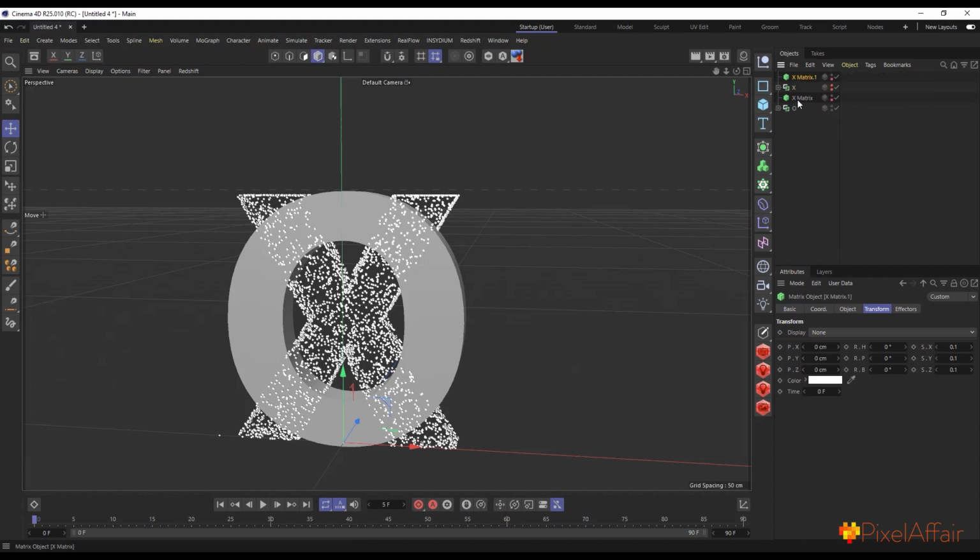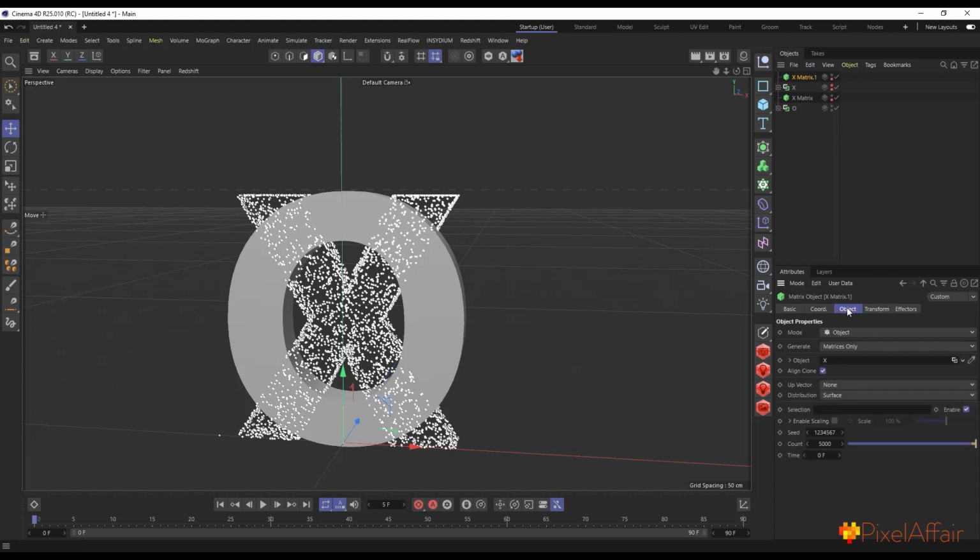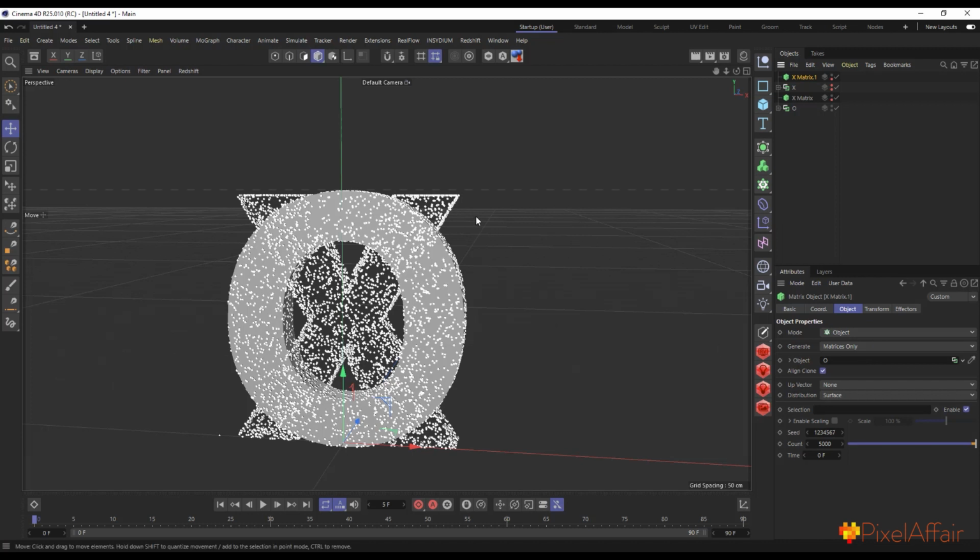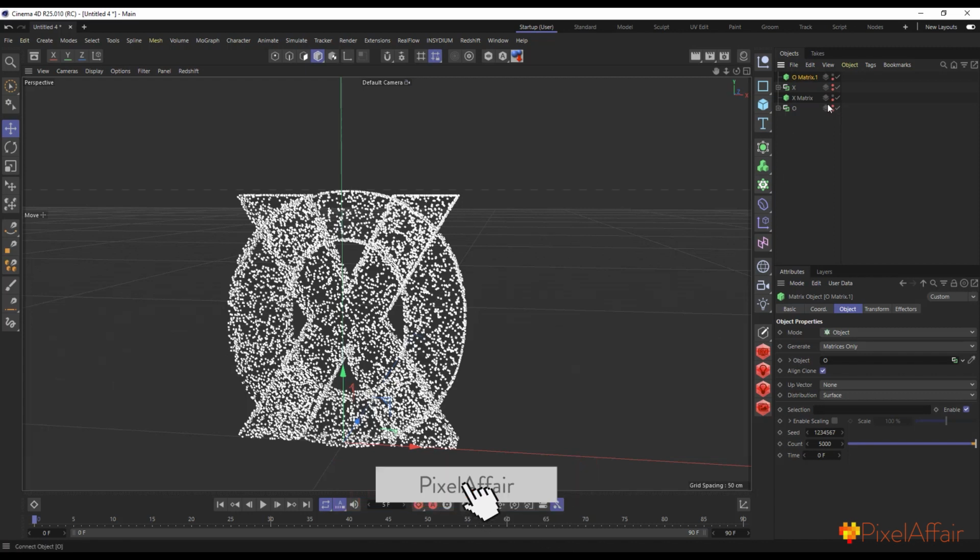So you can see we have another matrix in here, right? So what you have to do is to now, with this matrix, you come into its object, and now you can drag in the O in there. You can see now the O2 has its matrix. So now I'll name this matrix O, so that you see the difference, right? I can go ahead and hide the O geometry because we wouldn't need it for now.